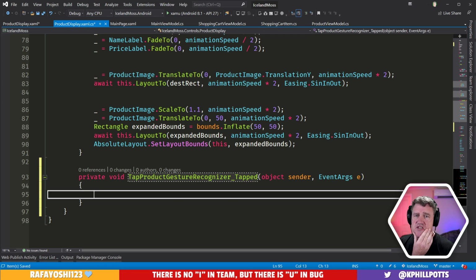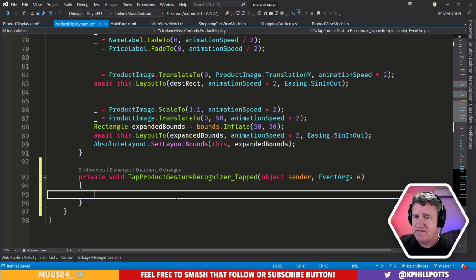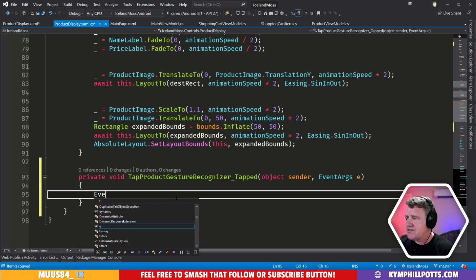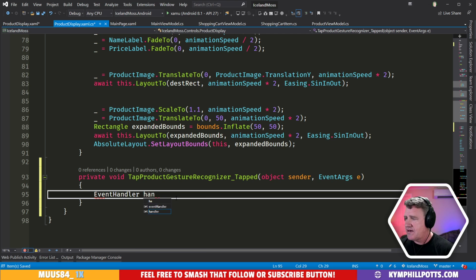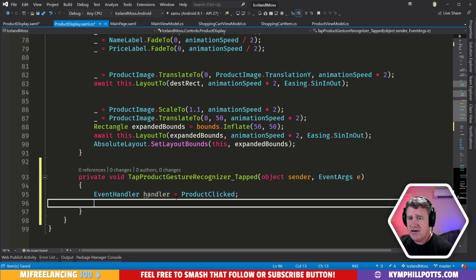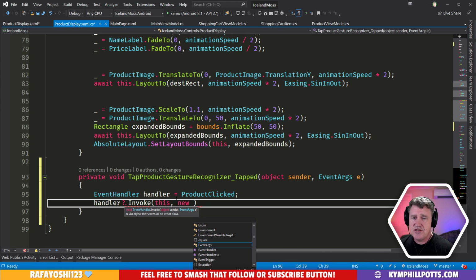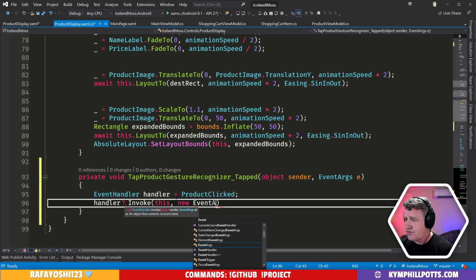Yeah, I'm not really sure of the pros and cons of using actions and functions. It's a bit too C-sharpy for me. But how I've always done it in the past is I say, okay, I've got this handler here, and for this one it's product clicked, for example. Then if I've got that handler and it's not equal to null, I invoke that event with just a new event args, because I'm not really passing anything through here.